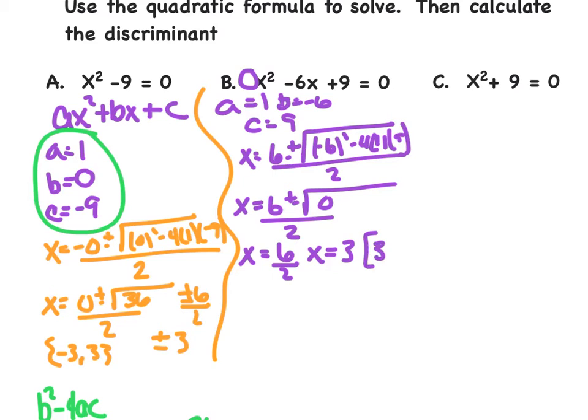So you notice this time I only got one solution. On the previous question I had 2, negative and positive 3, but in this case I only got one solution. Let's go ahead and calculate that discriminant. Remember, that's just the part under the radical, b squared minus 4ac. We'll just verify we get the same thing. So negative 6 squared, again notice those parentheses, minus 4 times 1 times 9, and yes indeed, we get 0.